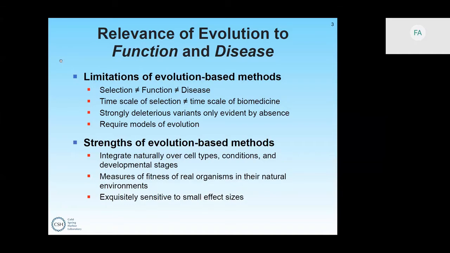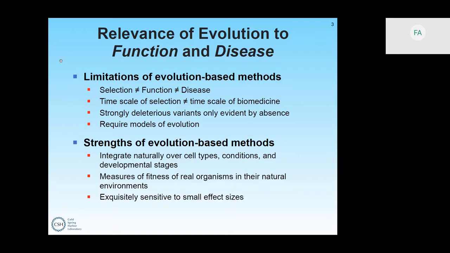That, I think, gives them an important advantage over some of these newly emerging experimental techniques. Similarly, they're measuring fitness of real organisms in their natural environments, not in some sort of artificial laboratory experiment. Many elements that show no effect, for example, in a reporter assay, may have some effect in a natural environment under some set of conditions.